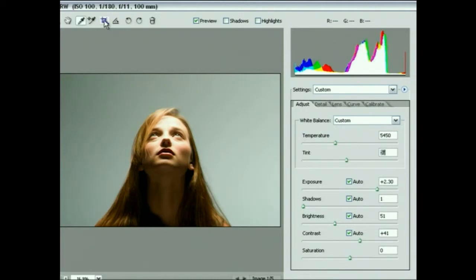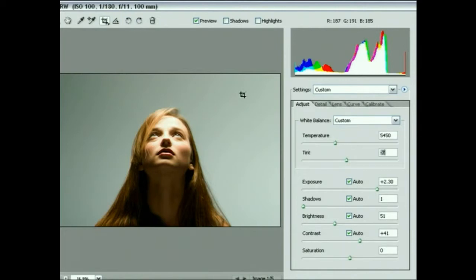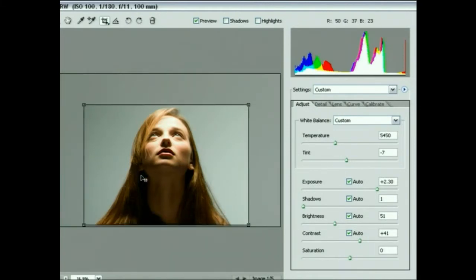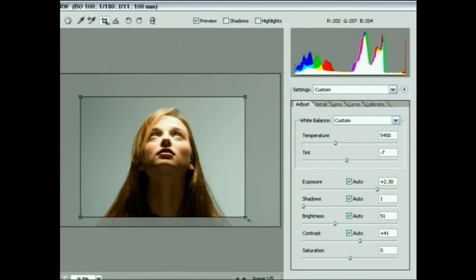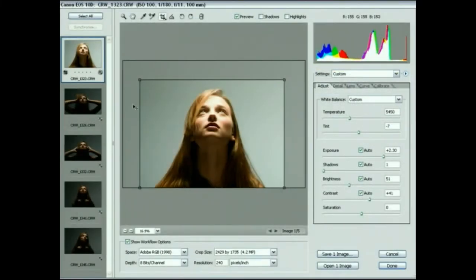I'm also going to go ahead and crop the image somewhat. So I'm going to get my crop tool. I'm going to set my crop tool to crop to a 5:7 ratio here. And I'm going to drag around a portion of the image that I want to select. And notice that it switches back and forth between a vertical orientation and a horizontal orientation, depending on the size of your drag. So I'll go ahead and move that into a decent position, maybe drag it down just a little bit. I want to leave it wide enough so that it can accommodate all the photos. Now I've pretty well fixed one of the photographs here. At least I'm happy with it.